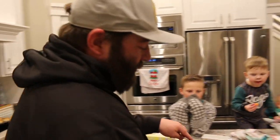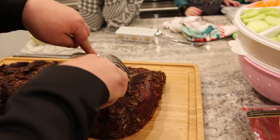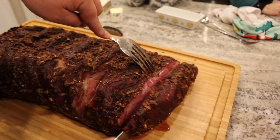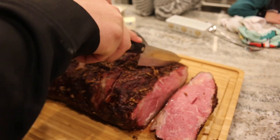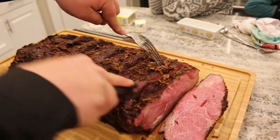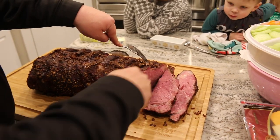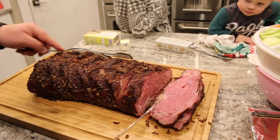So we're gonna cut this open and see what it looks like. I kind of peeked earlier, but I'm gonna cut this first end piece. Look at that. Oh yeah. My gosh, everyone's mouths are watering. That's a big piece of prime rib. Look at that. It's about 130 degrees right there in internal temp.